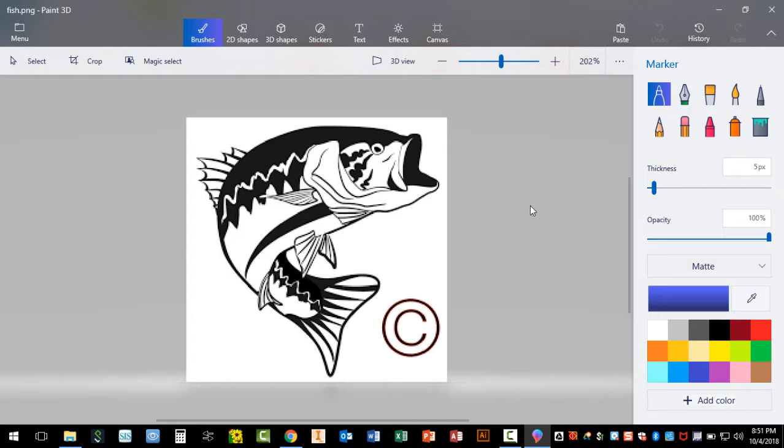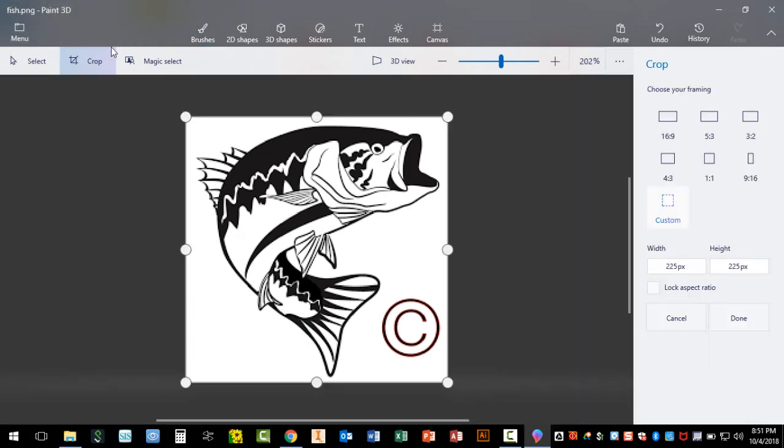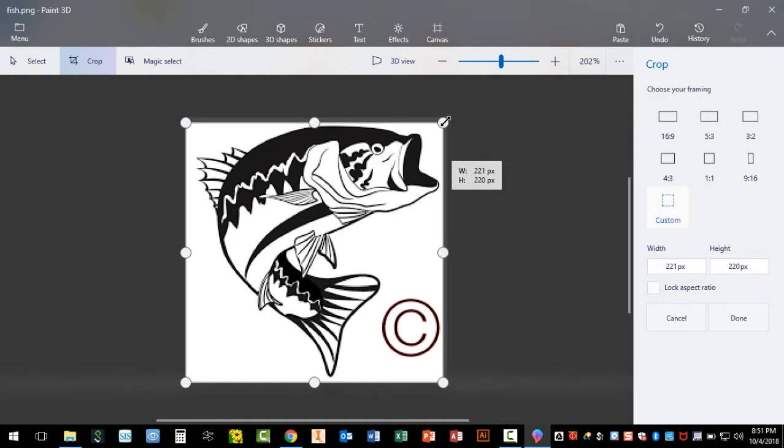So the first thing I'm going to do is start cropping. If you look over here on the left, there's my crop function. I'm going to click on crop. Easiest way to crop is just to drag a corner, any corner. And I can do this really with just 2 corners. I'm going to click and drag. What I'm trying to reduce here is the amount of white space around the image. Now I don't want to crop the image off, meaning I don't want to do this. I just want to stay close enough to not affect the image. So I'm going to stop right about there.